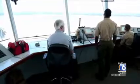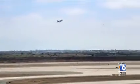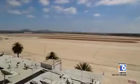Sergeant Blair is 22 years old. As demand for air travel continues to grow, he calculates a steady flight path for a long career. There's plenty of opportunities. You can apply this anywhere in the world, so it's great, and I'm very grateful to be in this position that I am. Miramar-trained controllers are working at LAX, Lindbergh Field, Gillespie Field, just to name some regional airports.